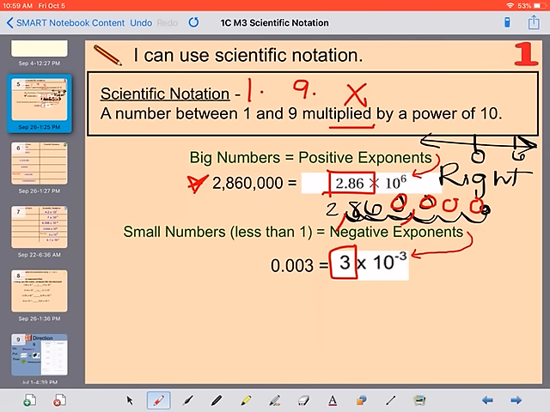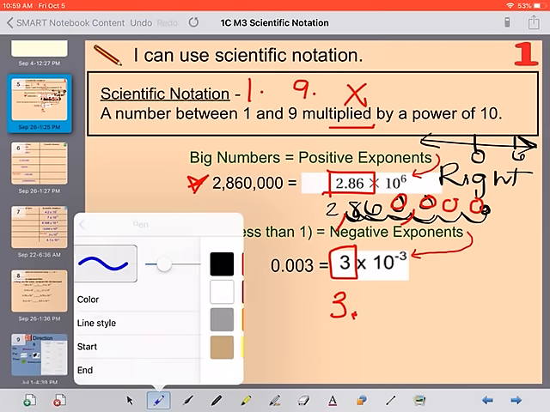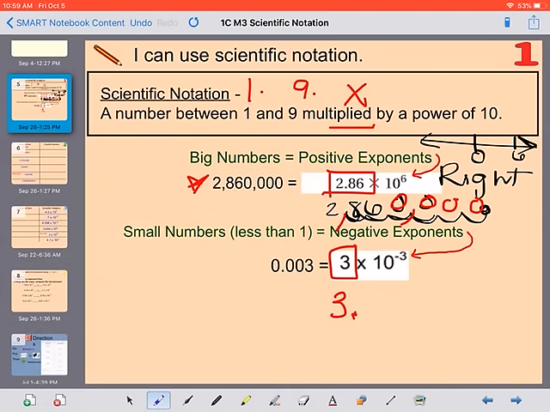We also can have really small numbers. We have the number 3 point nothing, so that's really where our decimal would be. But instead of multiplying by 10, we have a negative exponent, which really means we're dividing by 10. So if we're dividing by 10, we're really getting smaller, or we're moving to the left on our number line. We're dividing by 10 3 times. Dividing by 10 gets smaller, dividing by 10, dividing by 10. Our answer would be 0.003.